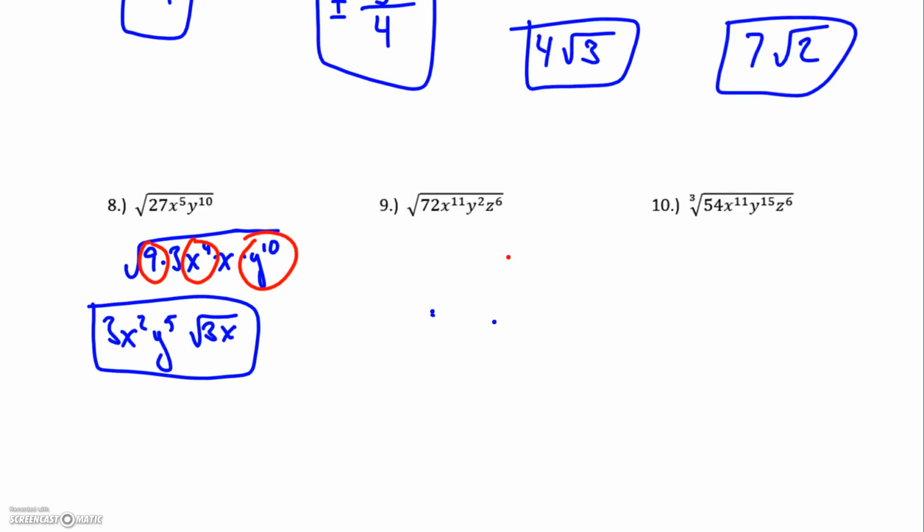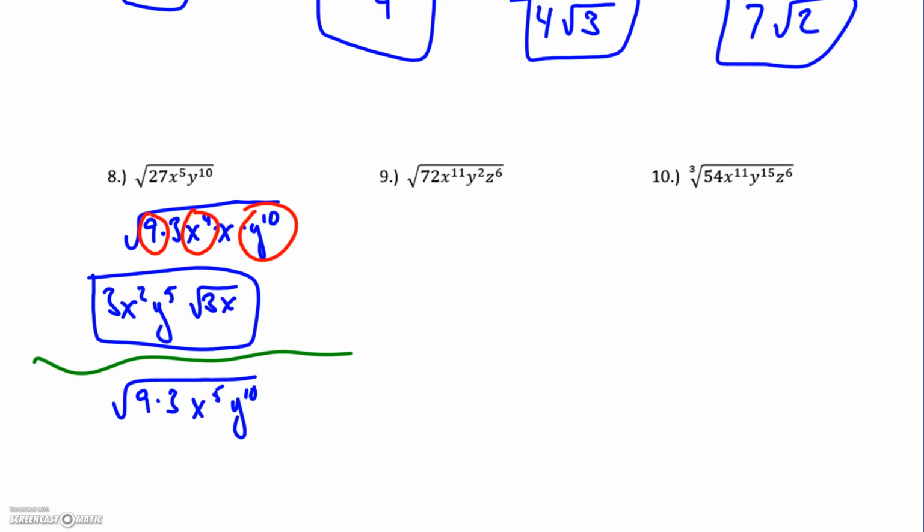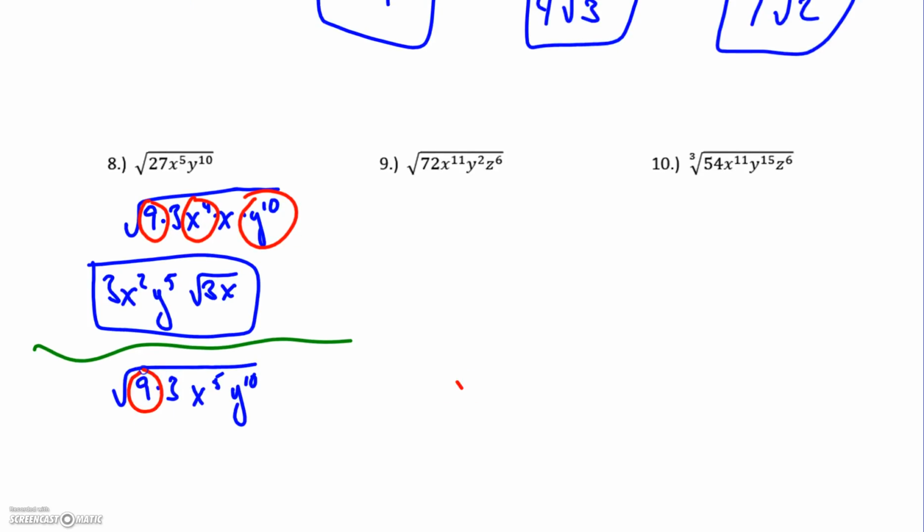Okay. The other way to approach that, and the other way to think about the variables, I'm going to do the same thing I did with the numbers. That part doesn't change, so I would still do the square root of 9 times 3. The other way to do this is just to leave the variables the way they are no matter what. And then as I take the square root of these things, like when I do the square root of 9, that gives me a 3.